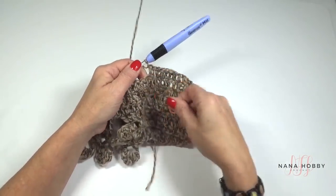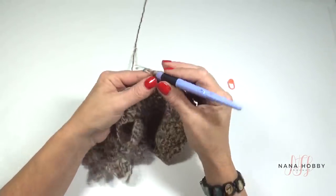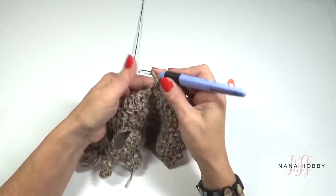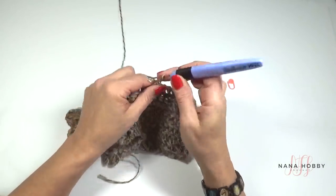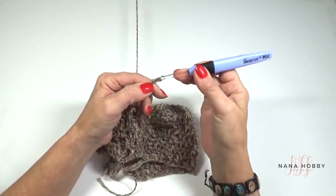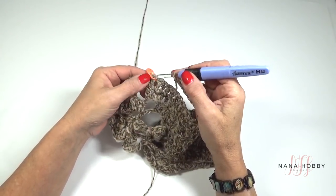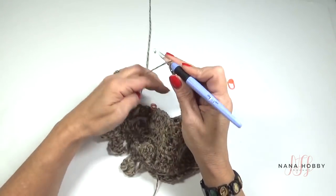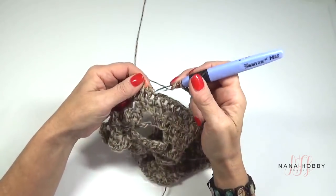Take out the stitch marker, put the last double crochet here, and then chain 7. 1, 2, 3, 4, 5, 6, 7. And then we go here to the next stitch marker. Yarn over, and where is the stitch marker? We're gonna put a double crochet here.